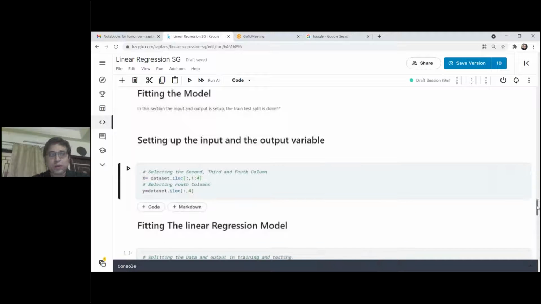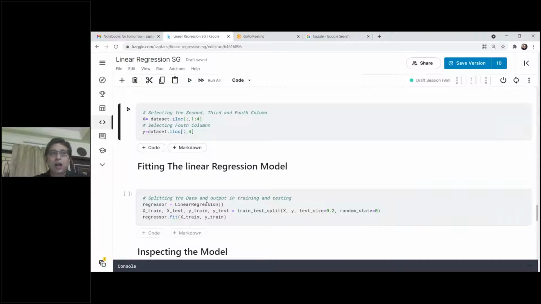Now I am going to initialize my linear regression model. I am calling that model regression, and then I am doing a train test split. You already know why we are doing that. For that we use the method train_test_split, and this does a very nice thing: it returns x_train, the training set, its corresponding y_train, x_test, the testing set, and its corresponding y_test. So all these four it can return in one shot.